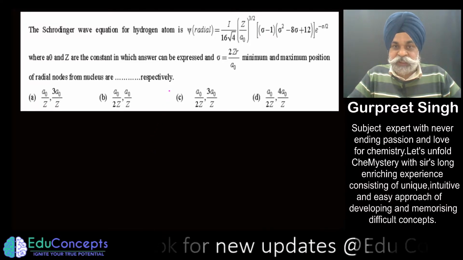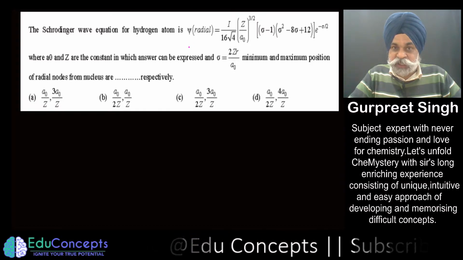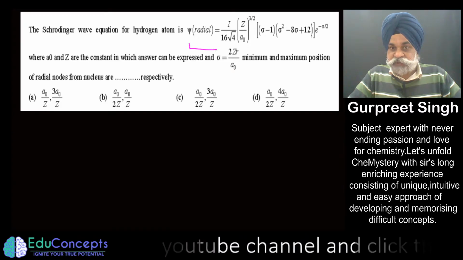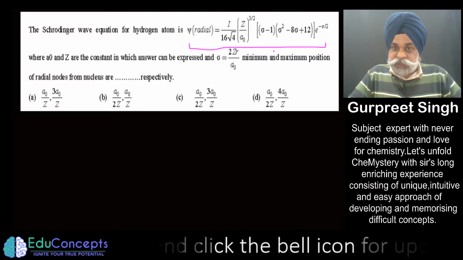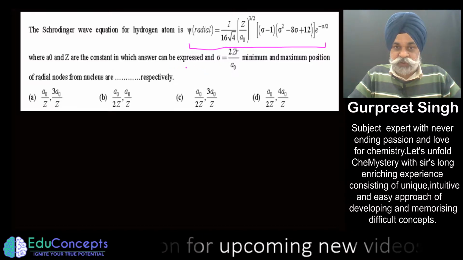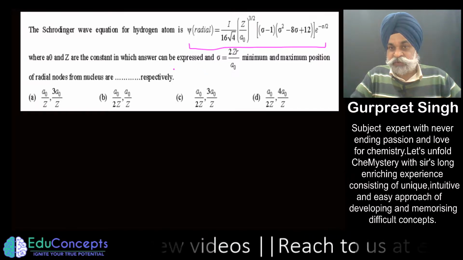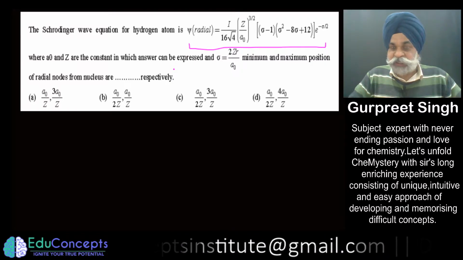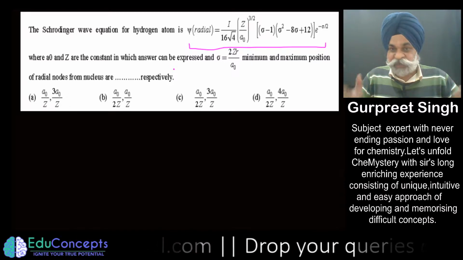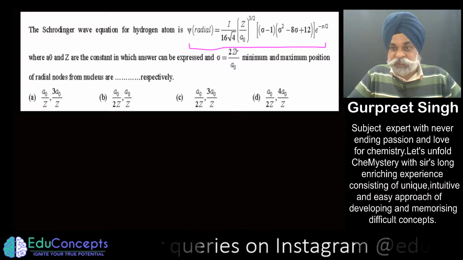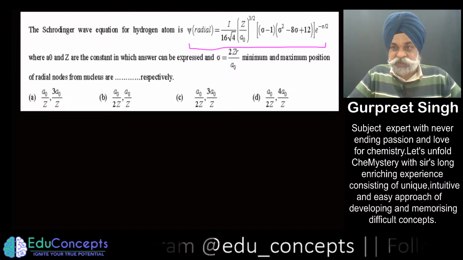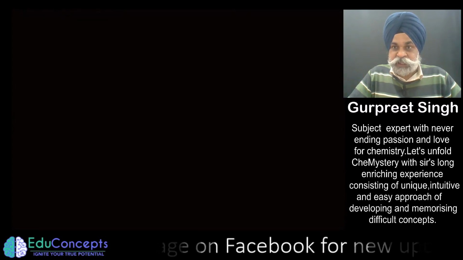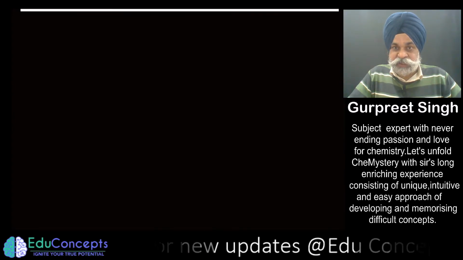As regards this particular question, the radial wave function for some orbital is being given, and this scary mathematical equation in front of you generally frightens students about how to solve it. I can assure you, after this video you would start loving solving these sort of questions, because this is very easy. So what is basically in this question? To discuss it, I have to give you a very brief idea, hardly in 2-3 minutes, of what exactly is going on regarding this radial wave function.